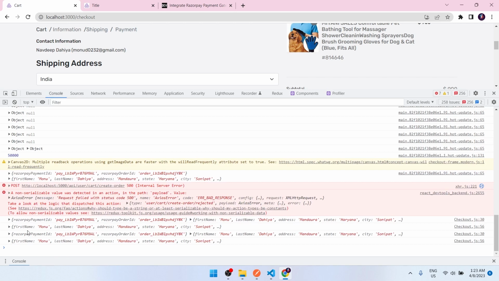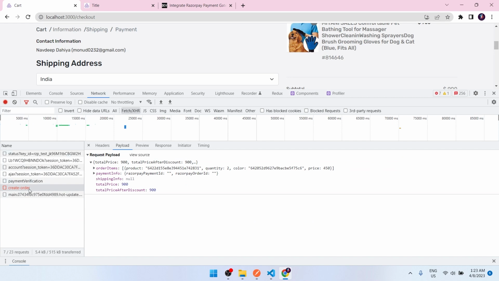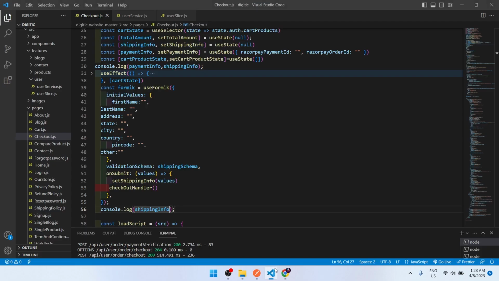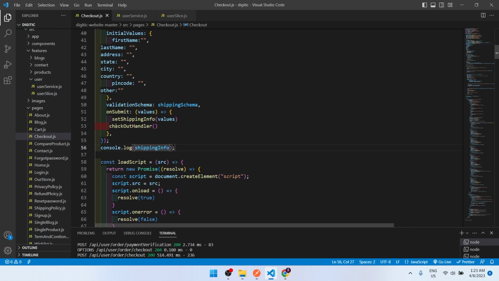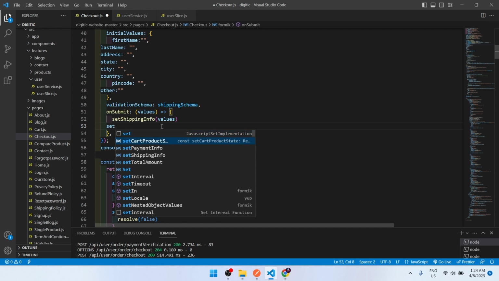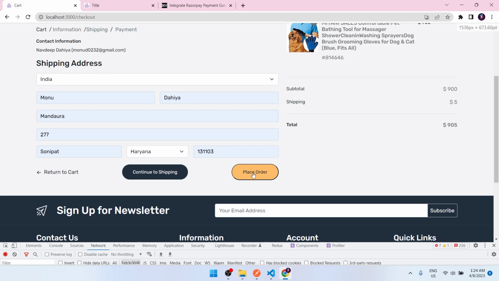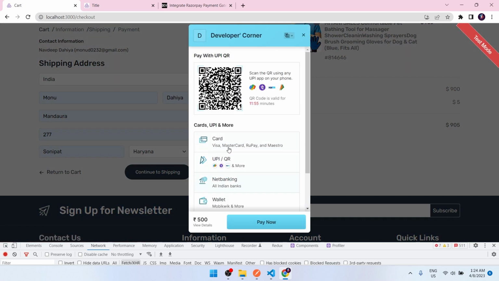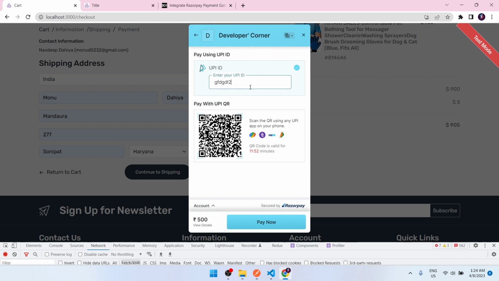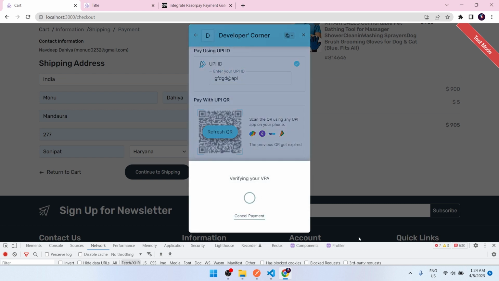Go to console. Here I am getting the details now. Go to network. Okay, checkout handler. Do one thing. Control X. Set timeout 300, after that it will call the checkout handler, place order, go to UPI, add the rate, API, pay now.